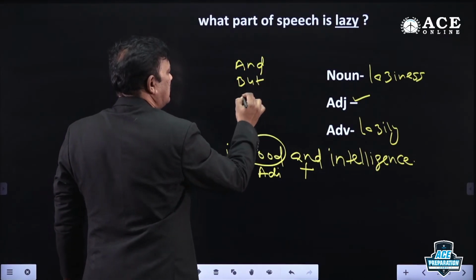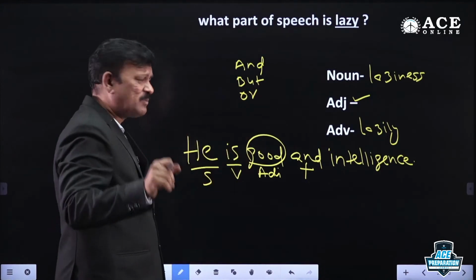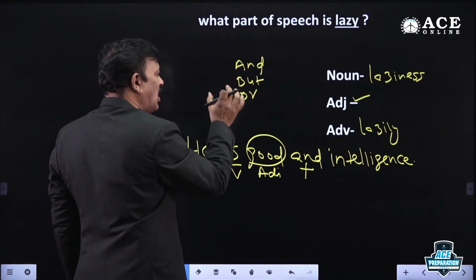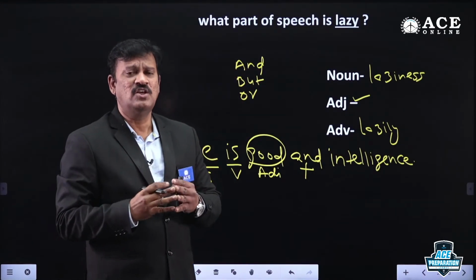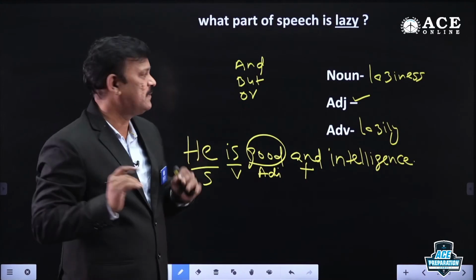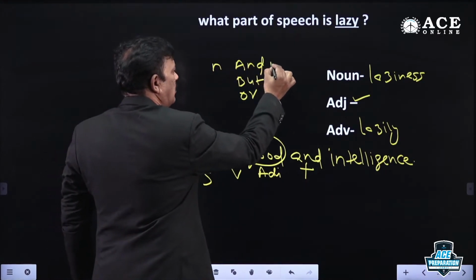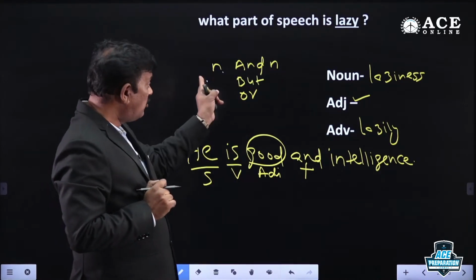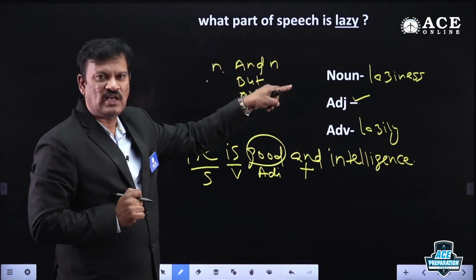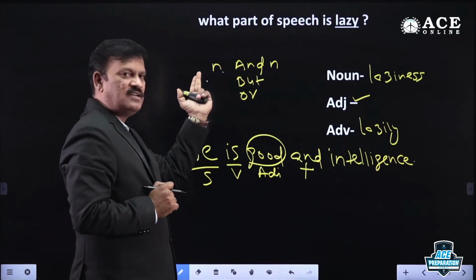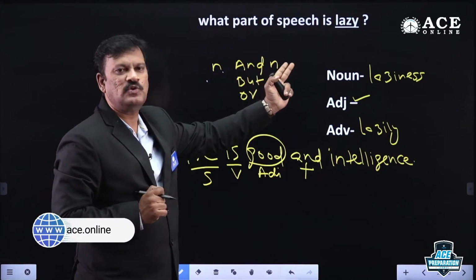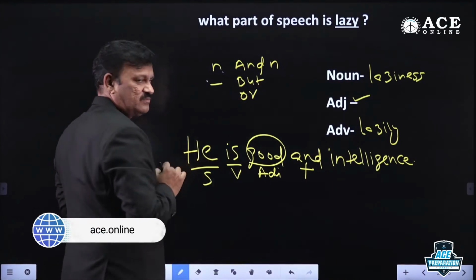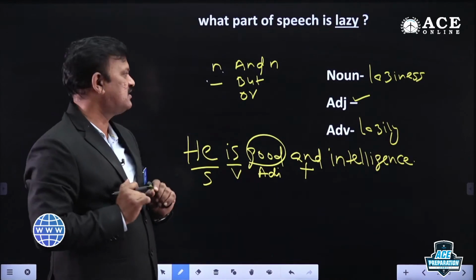But, or, you have some more, but very frequently used words to connect. And, but, or always join two similar grammatical units. Noun and noun, verb and verb, noun phrase and noun phrase, noun clause and noun clause. Whatever grammatical unit I have on the left side of the 'and', the same grammatical unit should be there on the right. Okay, same with but. Ideas are opposite, but grammatical structure should be same.